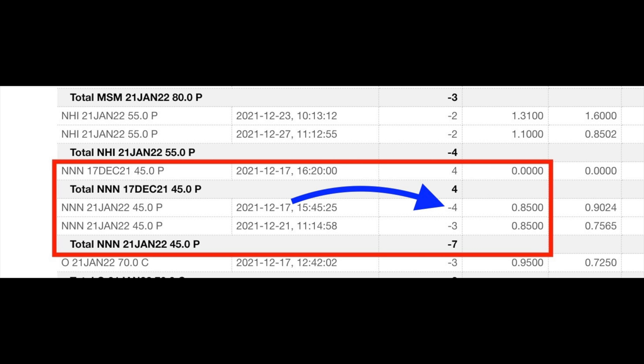On that same expiration day, realizing the December puts were going to expire worthless, we took advantage of it still hanging around $45 per share to sell some third-Friday-of-January cash secured put options. Four days later after National Retail had declined but bounced right back above our $45 strike price, we sold three additional contracts. In all, by knowing how National Retail tends to respond around its moving averages and having confidence that it's a strong stable mature well-run company, we took advantage of a momentary price decline to pocket some really nice cash.